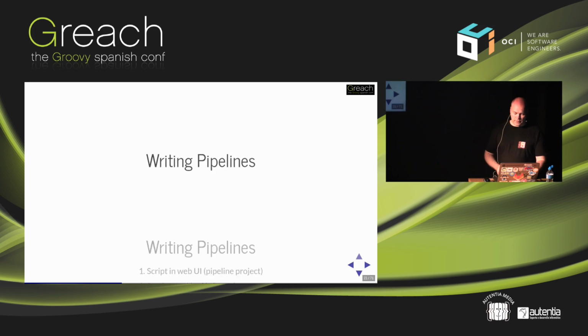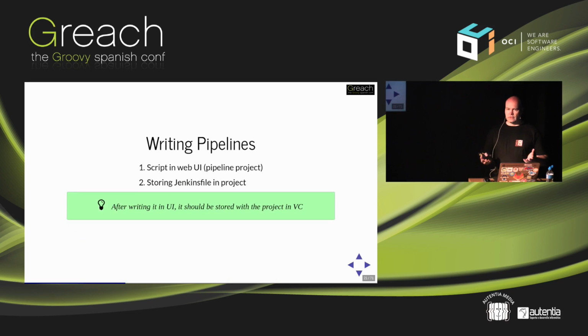So, writing pipelines. There's multiple ways you can do that. In the web UI, you do have support, and you can just type in your pipeline there and save it as a file. That is okay when you have to get going, try to start up. You don't have to commit and push and try to get Jenkins to build something. But as soon as you think your pipeline is somewhat done, you should definitely put it into source control. That's one of the strong sides of this way of doing it, that in case your Jenkins master dies, you're not depending on files that are located just in that single place.